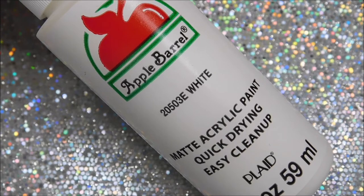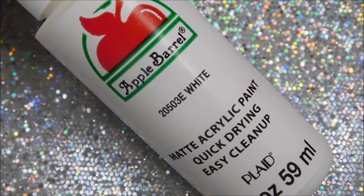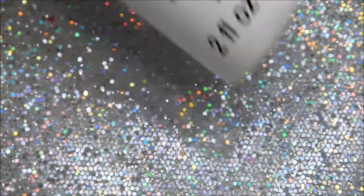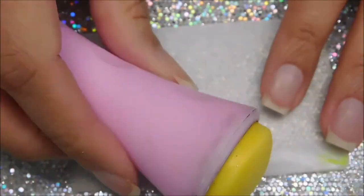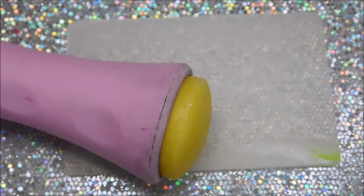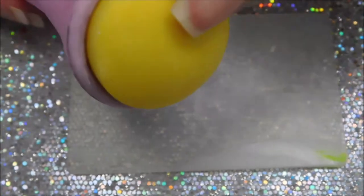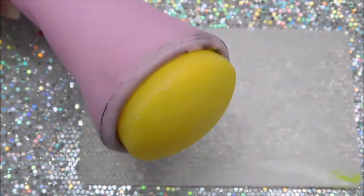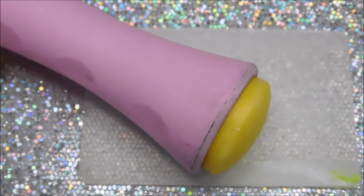Now, this is totally optional if you want to use polish instead, but I'm using white acrylic paint, and I will explain why once we get to that step. I also will be using this squishy stamper that is literally so ancient, but it is by far my favorite one that I own to date. I cannot find another one that is as squishy or picks up the images as well.